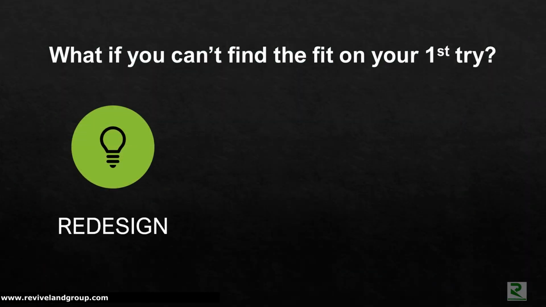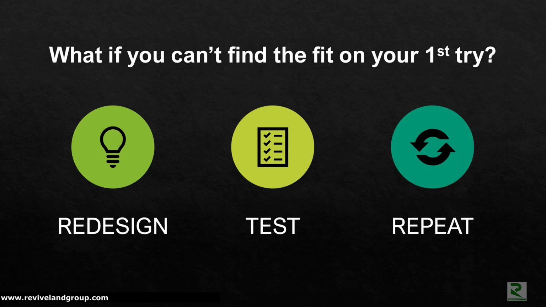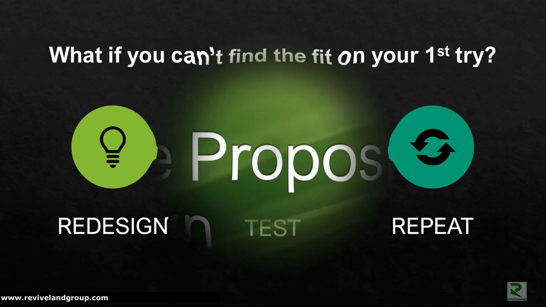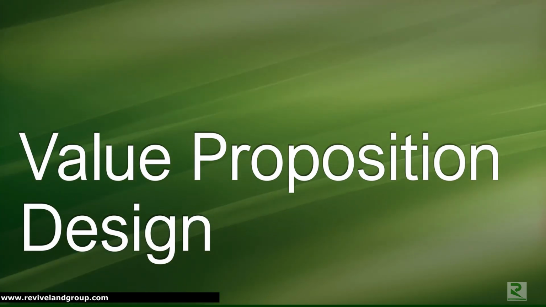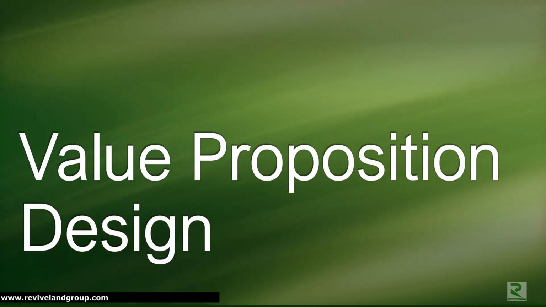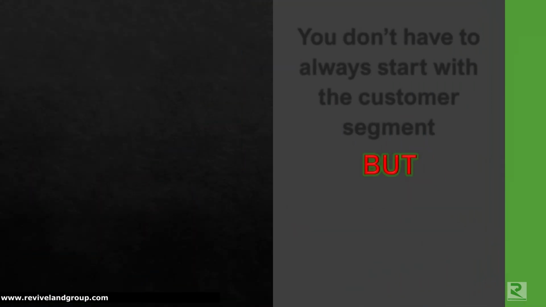You might ask, what if you can't find a fit on your first try? So let's imagine you have created your business model canvas, you have gone through all this trouble, thinking, brainstorming of designing your value proposition, and when you test your fit, you're like, oh my god, I don't have any fit between what I offer and the customer segment. What should you do? The answer is really easy. Redesign, test, and repeat this process again until you finally find a fit and you are confident that the fit exists. Because you remember, finding the fit is the number 1 requirement of a successful value proposition and then subsequently successful business.